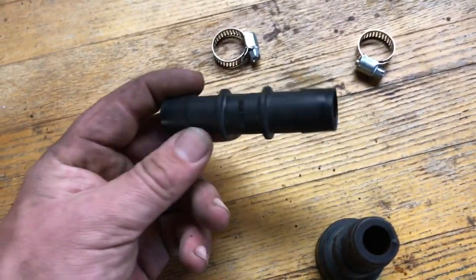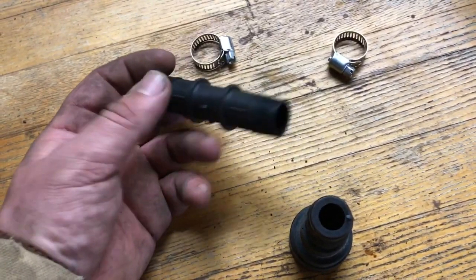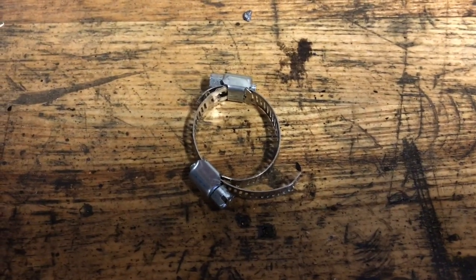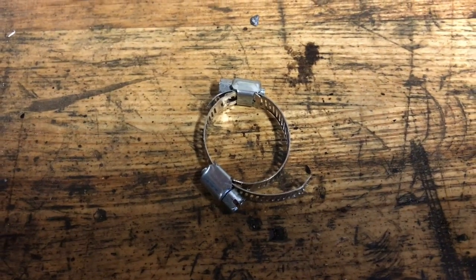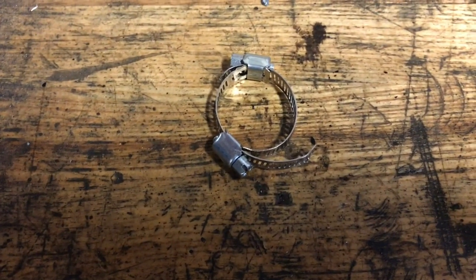So yeah, this is the fitting that I'm going to use to bypass the heater core with 2 hose clamps. So let's do that. Little trick here: if you buy too small of a hose clamp, like I did, by accident, you can take them apart, stretch them out, and put them together like that.